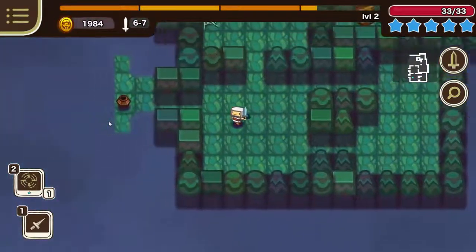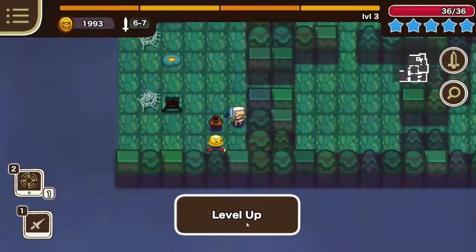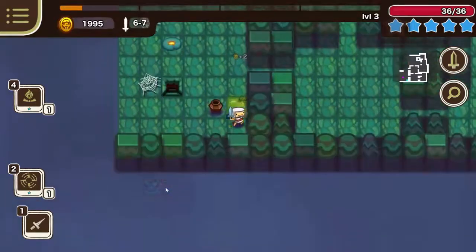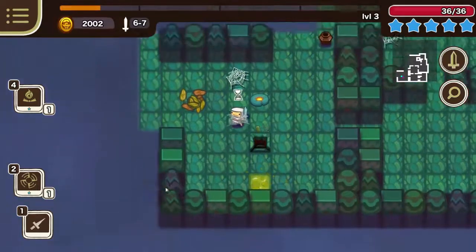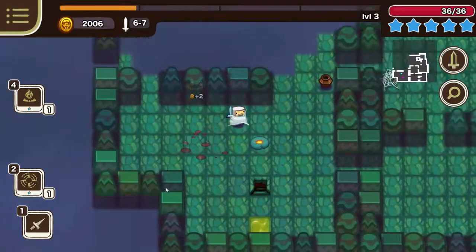Kablooey! Yeah, just blow them up. No point keeping them there. A level up, so I'm gonna get fire trap. Let's go. 4. That killed him. Let's use this here. Take his place and kill this guy here.